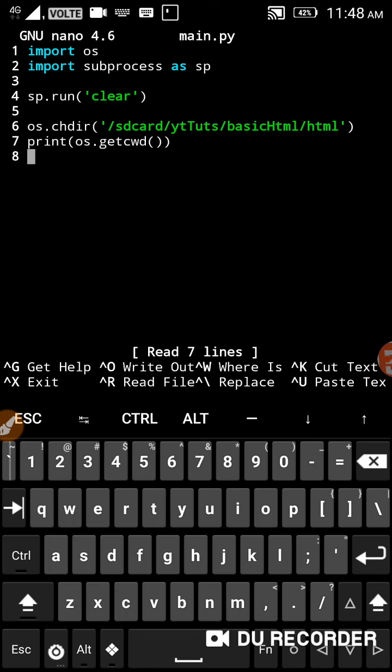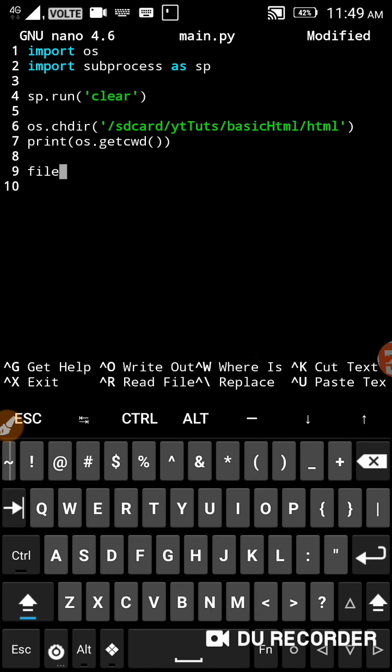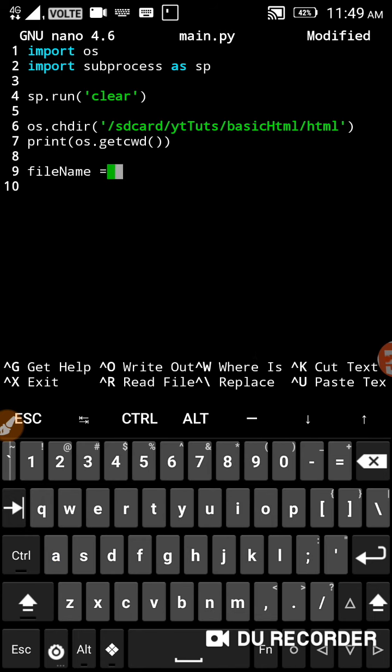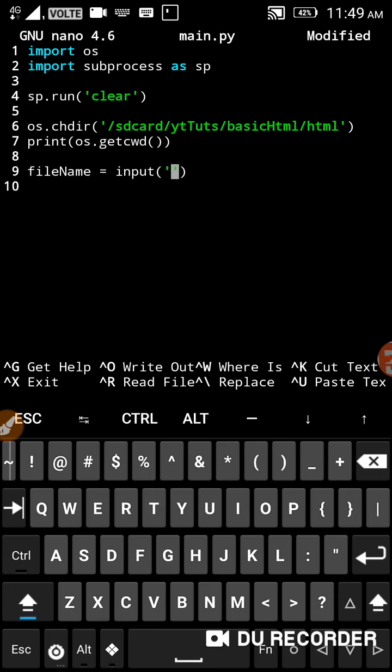Now I'm going to create a file here. First thing I'm going to check is whether the file is available or not, means whether it exists or not. So I'm going to add an input here for the file name, with my string: enter file name.